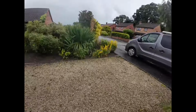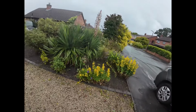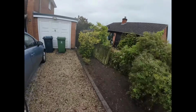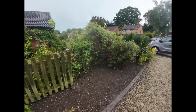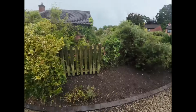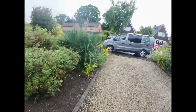So as I said this morning, we were clearing this border to the right today, and I think you can agree that we've made a good difference there. Obviously the tiller went through nicely, so we've got some good planting soil, which is exactly what the customer wanted. I have discussed with them extending that fence through there a little bit, or buying another big shrub to sort of block out the area. A little bit more topiary, shall we say, to do here, but yeah, that side is pretty much done.